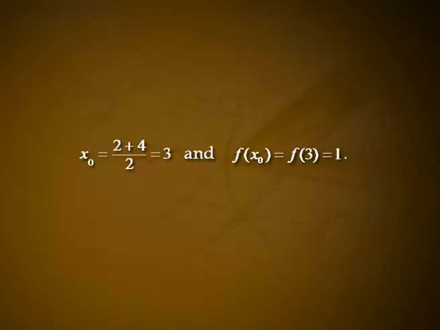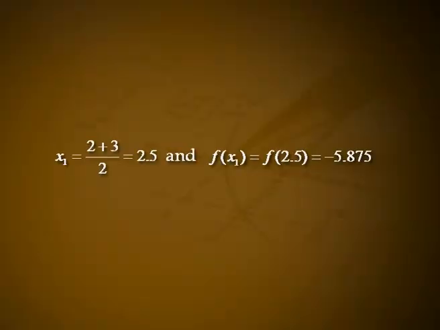Example 3. Solve x³ − 9x + 1 = 0 for the root between x = 2 and x = 4 by the bisection method. Solution. Given f(x) = x³ − 9x + 1, now f(2) = −9 and f(4) = 29, so that f(2) × f(4) < 0, and hence a root lies between 2 and 4. Step 1. Set a0 = 2 and b0 = 4, then x0 = (2+4)/2 = 3, and f(x0) = f(3) = 1.